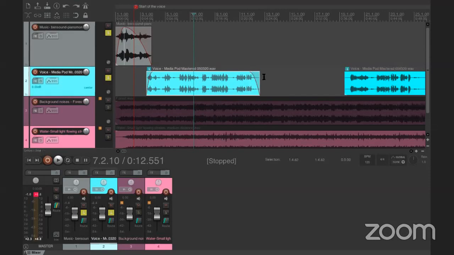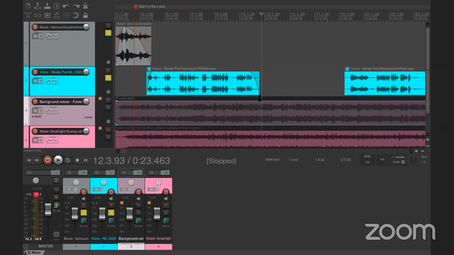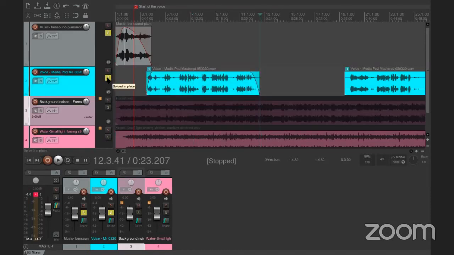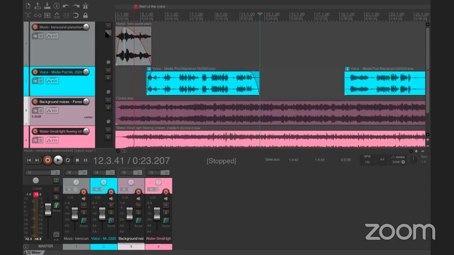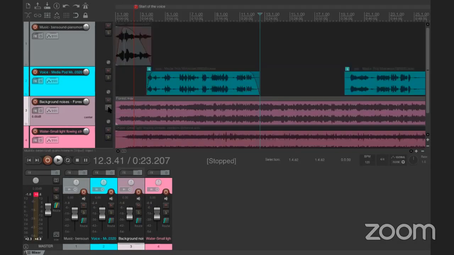Once you've done that, we're going to start caring about a third audio track, which is the background noises. So you press here. You unsolo those two tracks because we're not going to listen to them now, and you just solo the background noises. Then you choose where you want to listen. We want to listen here because this is where there is silence, and it's quite convenient because it's the same sound, so it doesn't matter where we choose. And you start listening.